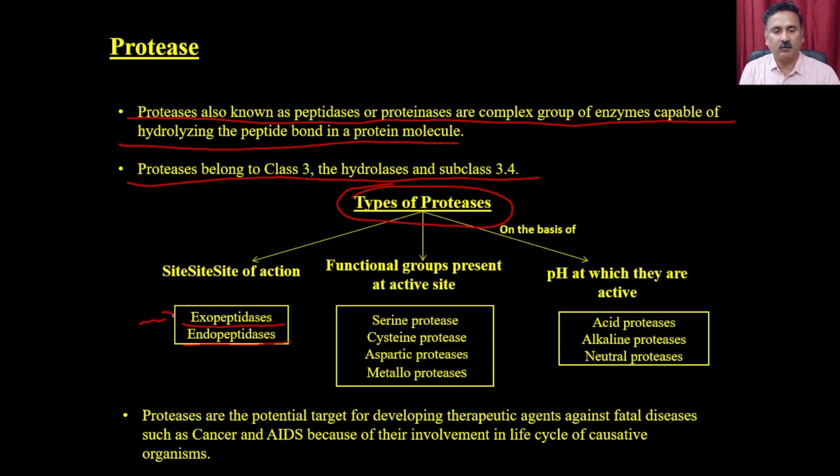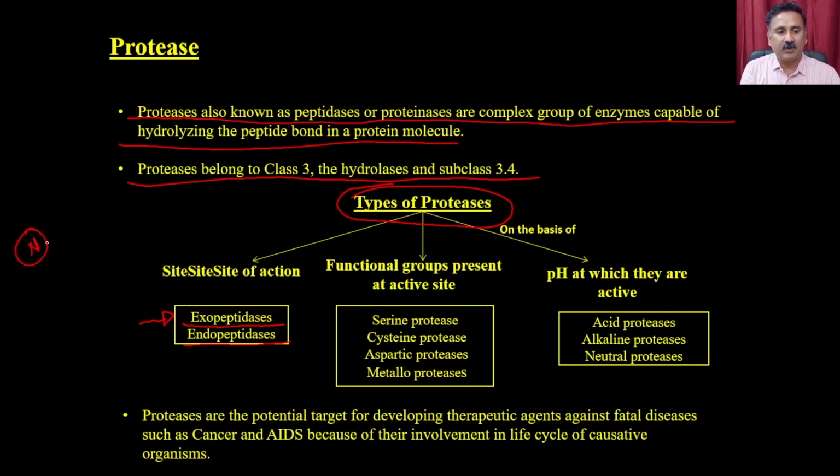Exopeptidases work on one end of the protein. So you can have carboxypeptidase or aminopeptidase, which means if you see the protein, right, the protein has two ends. You have the N-terminus end, and you have the carboxy end. So exopeptidases either work from this side or on this side. If it works on this side, then it is called aminopeptidase, right? And if it works on this side, then it is called carboxypeptidase.